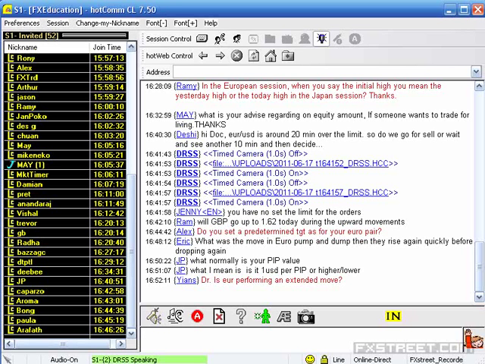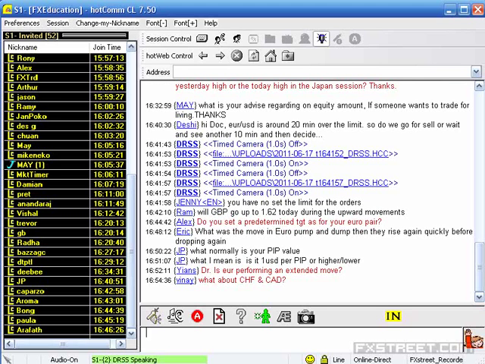Yarns, is euro performing an extended move? No, I don't think that euro is trying to do that, because they are trying to handle that euro GBP cross. For that they are making that upward move in the case of euro, because you would have seen a dump to that of 42.08 and then pumping up. They are just trying to do an up, and they have not breached the high. And probably now they may try to breach the high, but it might be about 1 or 2 pips. They may not make any big move.